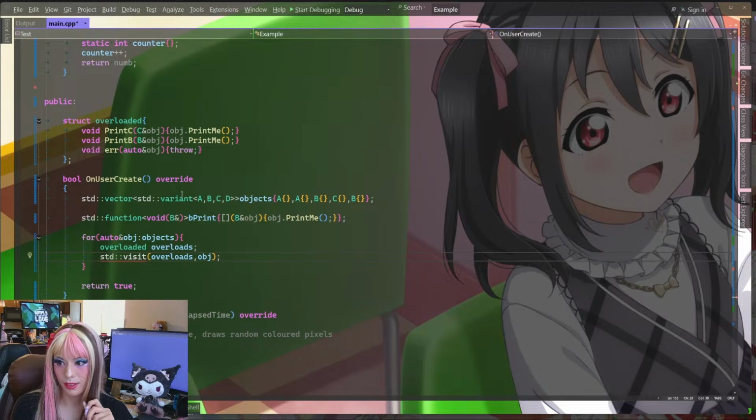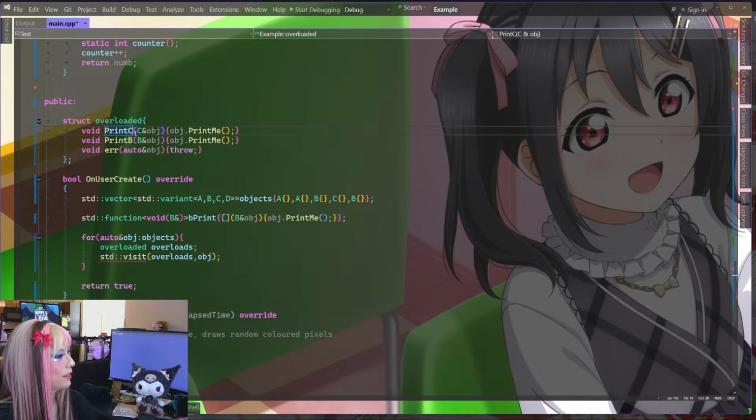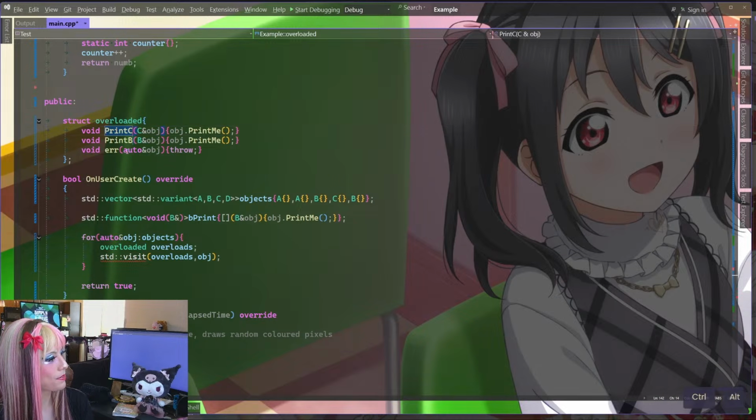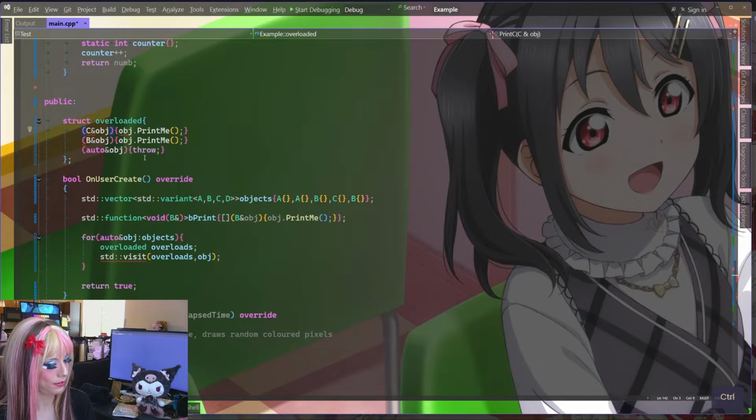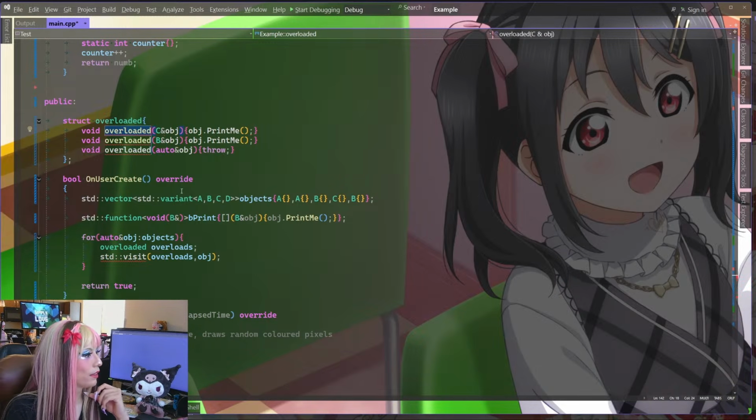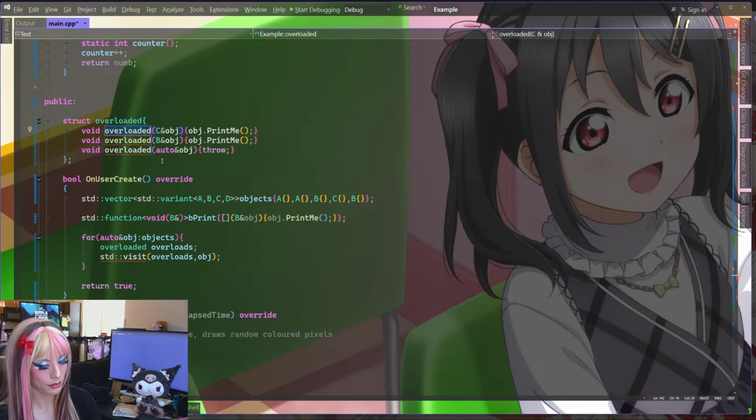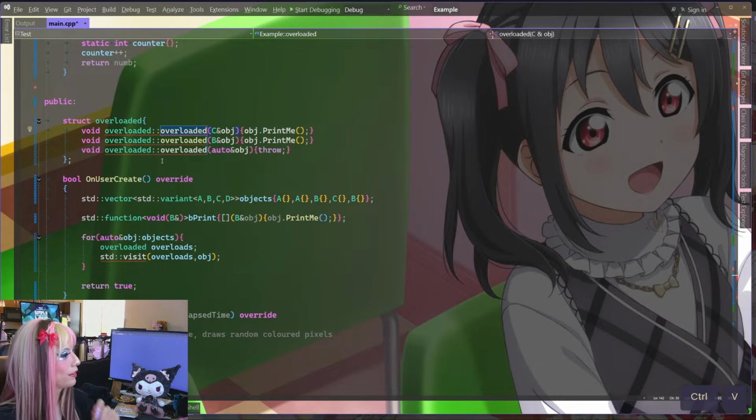Oh, wait a second. So, are you telling me that these should be like constructor objects? Is that what we're talking about here? How would this look?